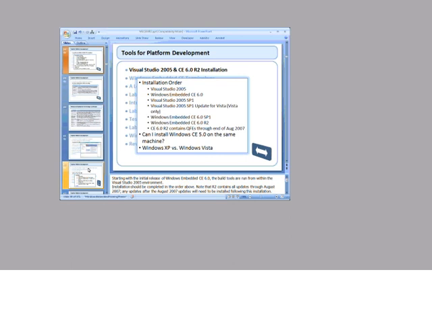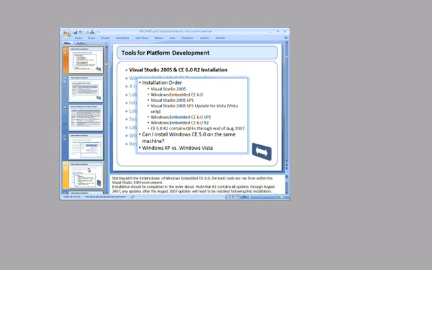But I would recommend installing things in the order that's laid out in the release notes, which is simply Visual Studio 2005 first, Windows Embedded CE 6.0 second, Visual Studio 2005 SP1. Then you're going to install the SP1 update for Vista if you're on Vista. You're going to install CE 6.0 SP1, and then you're going to install the R2 on top of that.